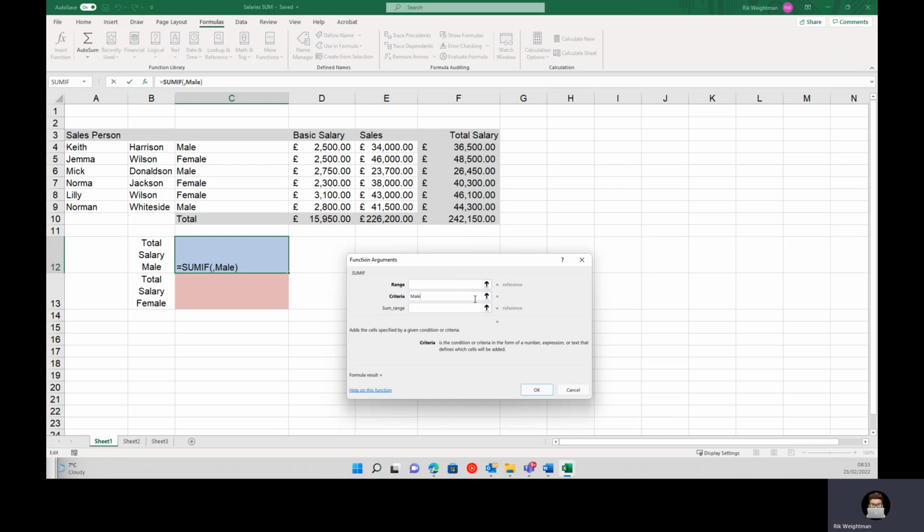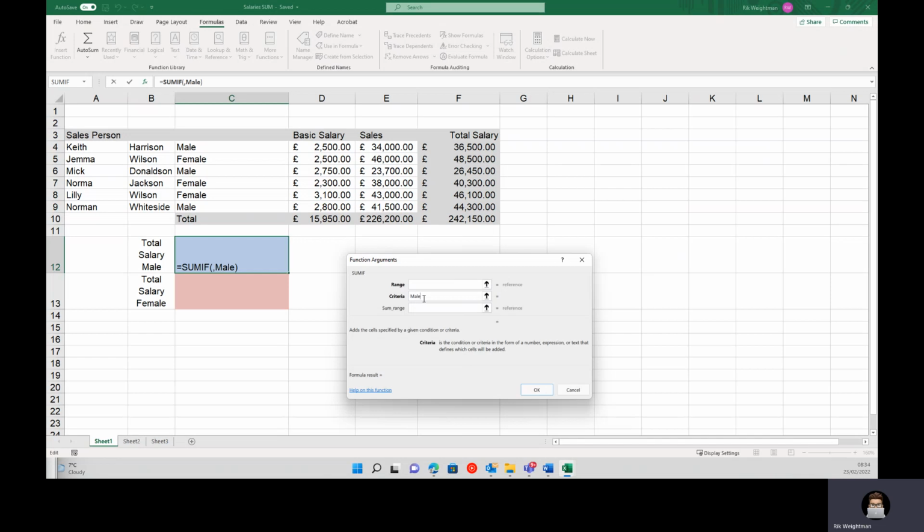Be careful. Excel, if you put in male or M and the spelling's not quite right, Excel doesn't know what you're after. You need to make sure that the criteria you've put in here matches identically the criteria within the range that you're looking for. Don't even put a space there. Although you can't really see that, male space, it might not find it. Okay, so there's your criteria, male, and now we need to find the range.